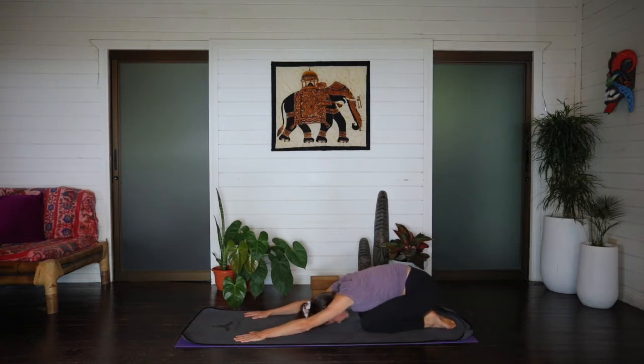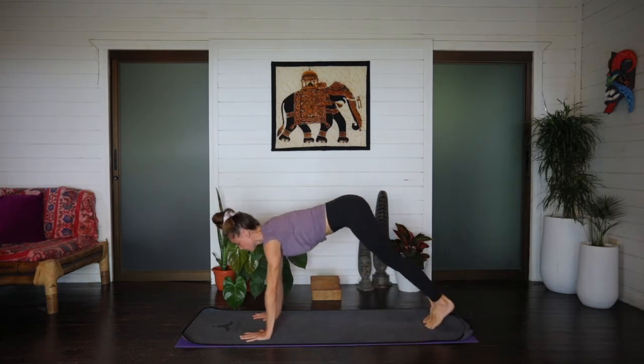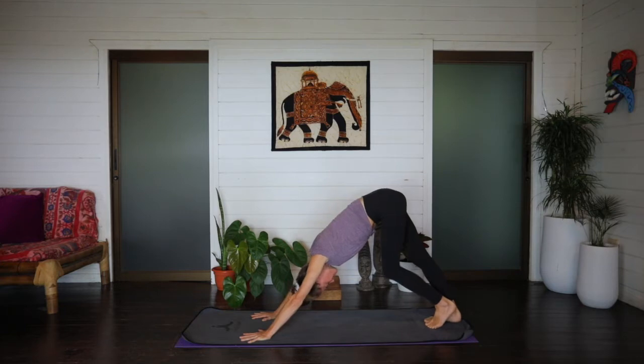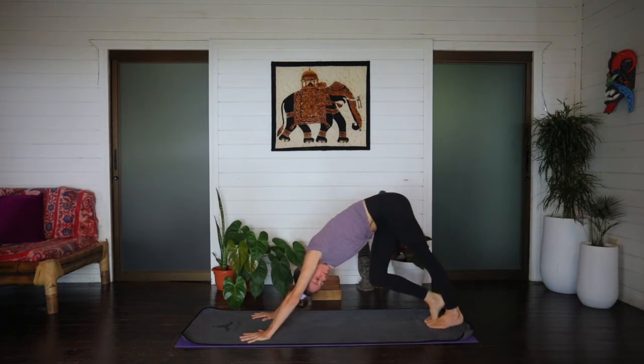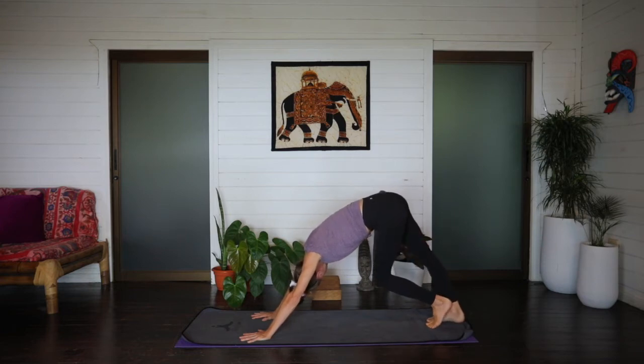On an inhale, rise back up to tabletop. And on the exhale, pressing back, downward facing dog. Pedaling out the feet, shifting around the energy as you feel the body start to open.